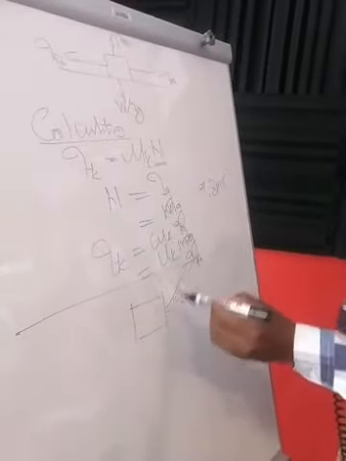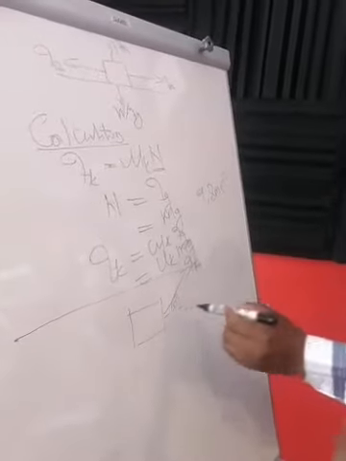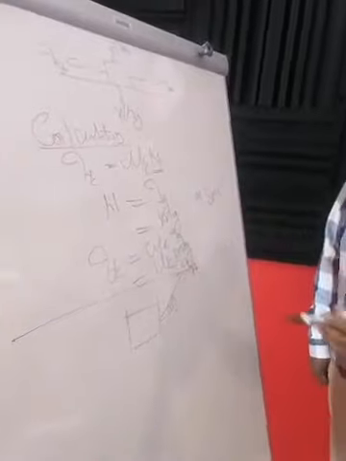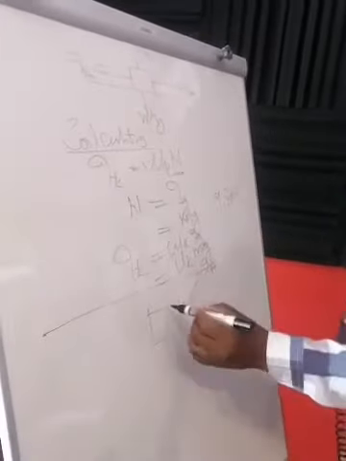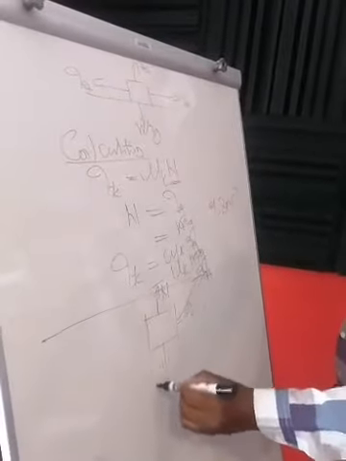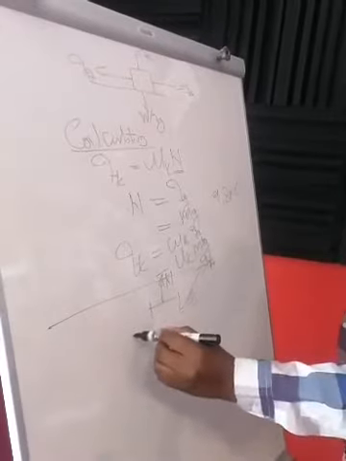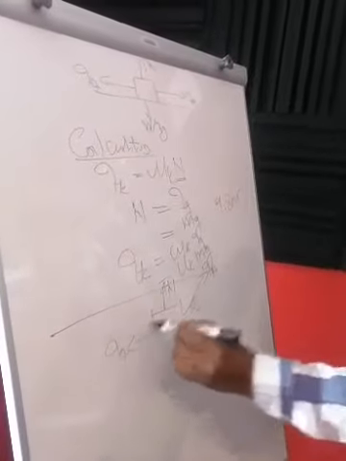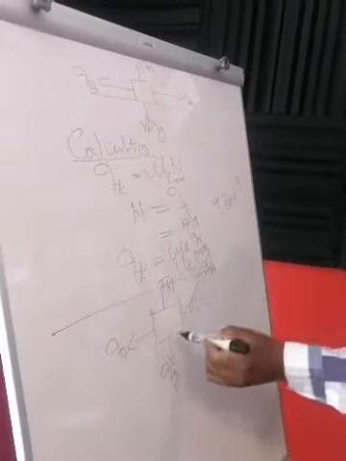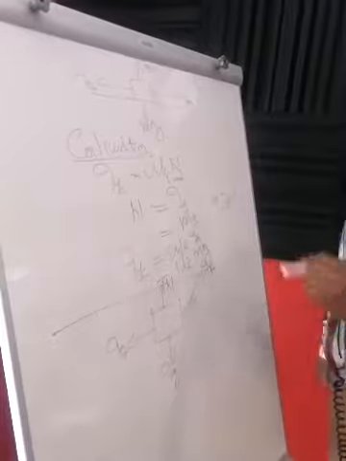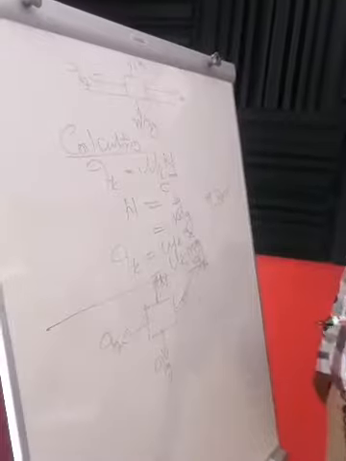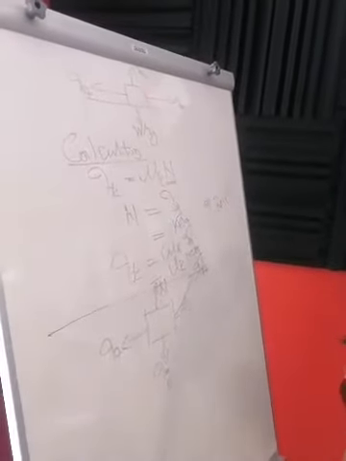Then if we were to draw the other forces acting on this object, with the applied force applied at an angle, we are going to have our normal force, our Fg, and our frictional force. The direction of our normal force will be vertically upwards. The direction of the Fg is going to be vertically downwards. The direction of our frictional force will be going to the left.